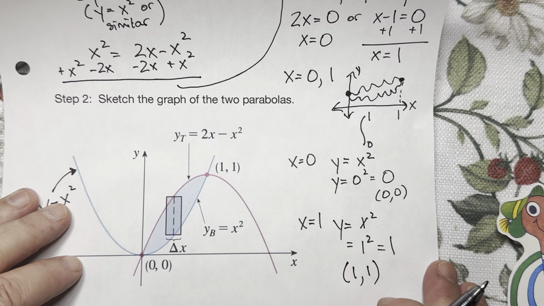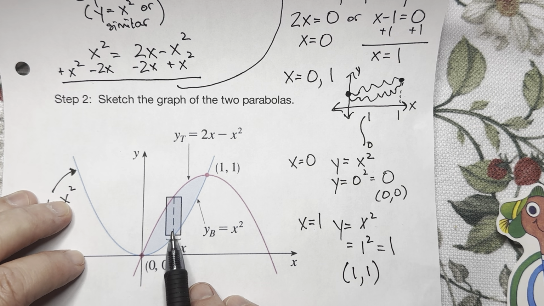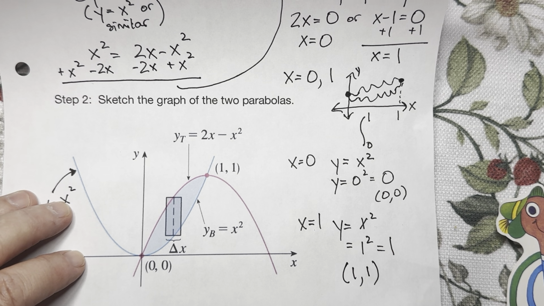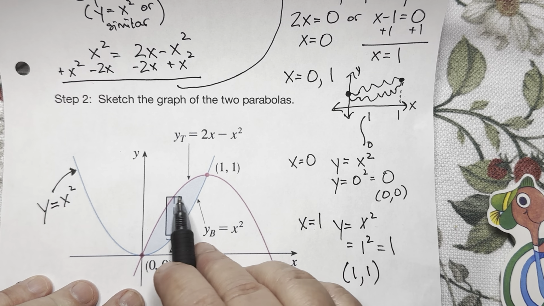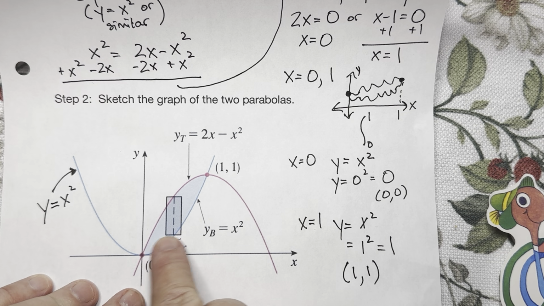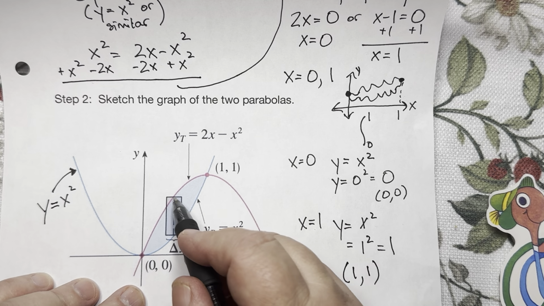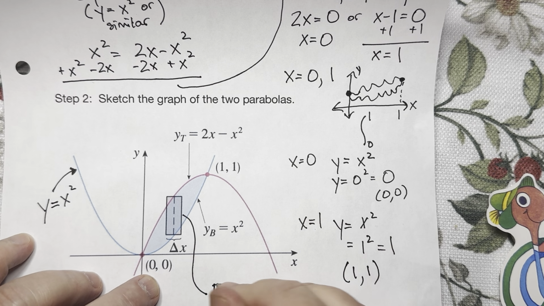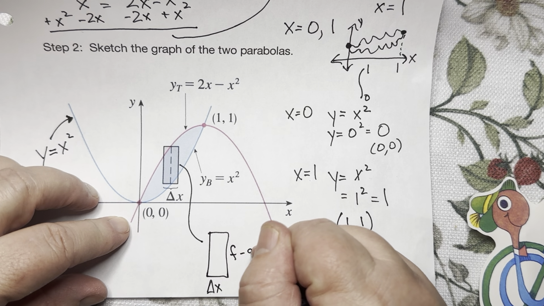Okay. So now what is this box? Well, basically what this box is, hopefully it's trying to remind you of what we studied back in Calculus 1. Or if you're watching this video in Calculus 1, it's what you studied a while back. We're going to take a bunch of these rectangles, and the width, or the base, is delta x. And the height here is going to be f minus g. You guys see that? This is delta x, and this is going to be f minus g.